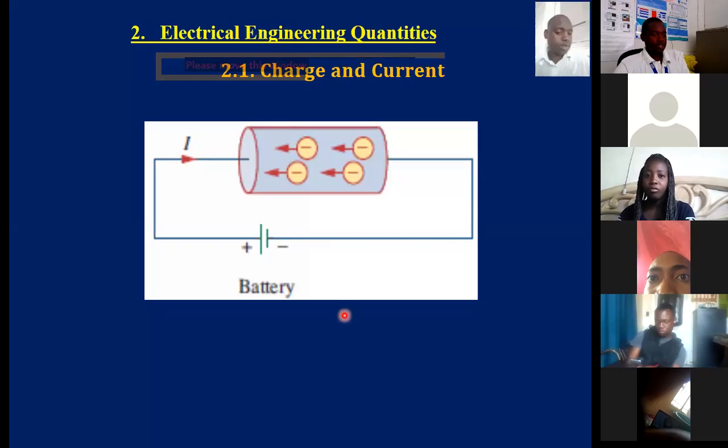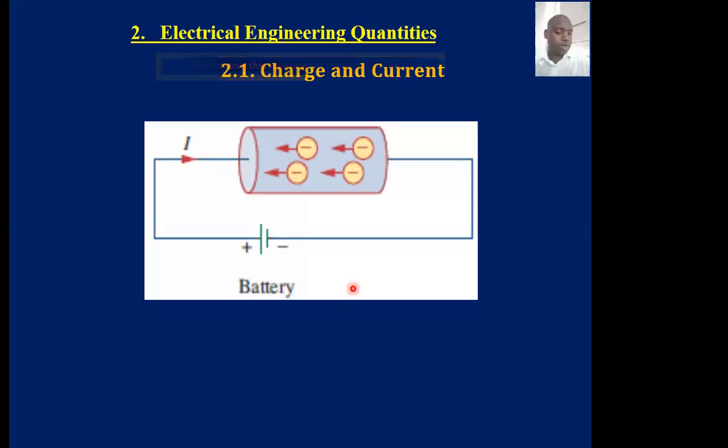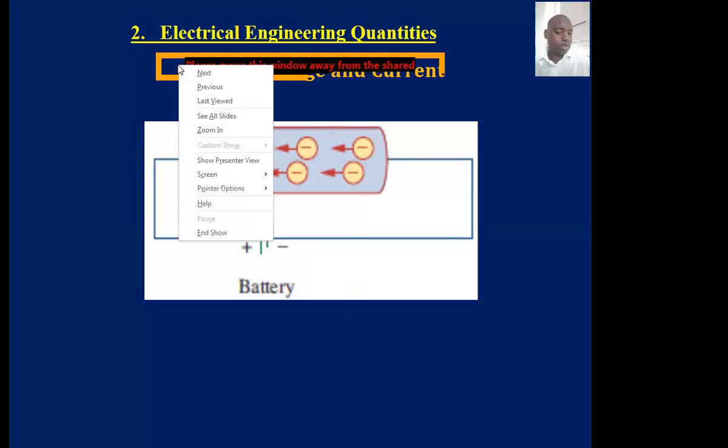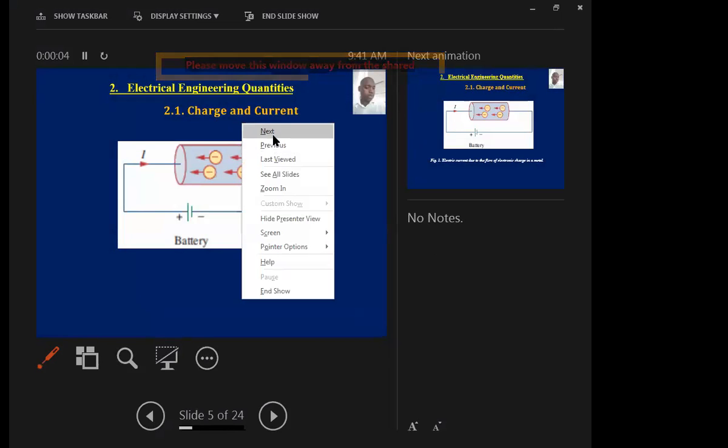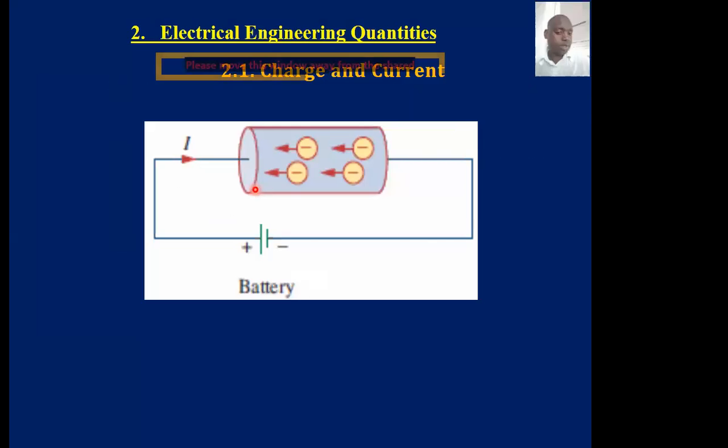So, as I was explaining, the concept of charge. Charge is the basic unit that we are using. When we are talking about charge in an electrical circuit, we are talking about the flow of electrons, because in the atom, the protons and neutrons are bound by the nuclear forces. So in an electric circuit, the flow of electrons is what we take as the flow of charge.